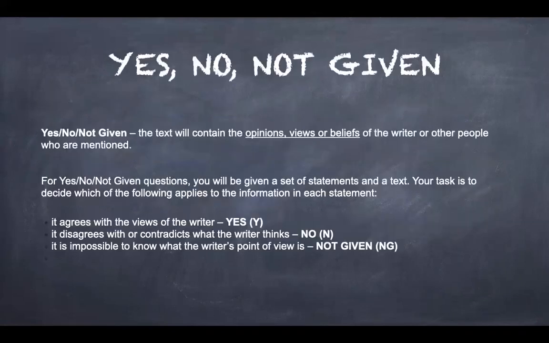Now moving on comes the next question, yes, no, not given. Do not get confused between true, false, not given and yes, no, not given, because true, false, not given is based on factual information, whereas yes, no, not given is based on the writer's opinions, beliefs or views. Which means that you will be given a passage where a writer's opinion or beliefs are given to you, and that is how you mark your answers. Though the trick remains the same, the understanding of the statement is different, which you have to understand.